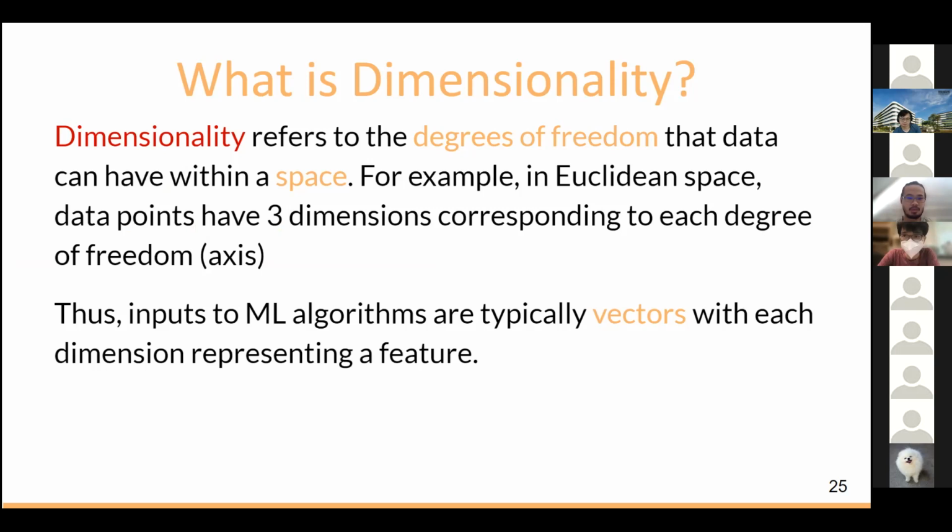So how you can represent an object to an ML algorithm is to represent it as a set of vertices, and each vertex has a coordinate. So we have these 3 dimensions, and then we have a set of these. We have a matrix with n points, which is the number of vertices for the object, and it is n by 3, 3 being the dimensions for the Euclidean space.